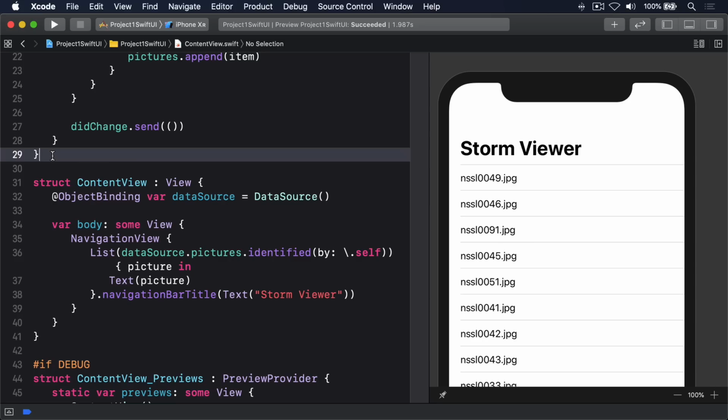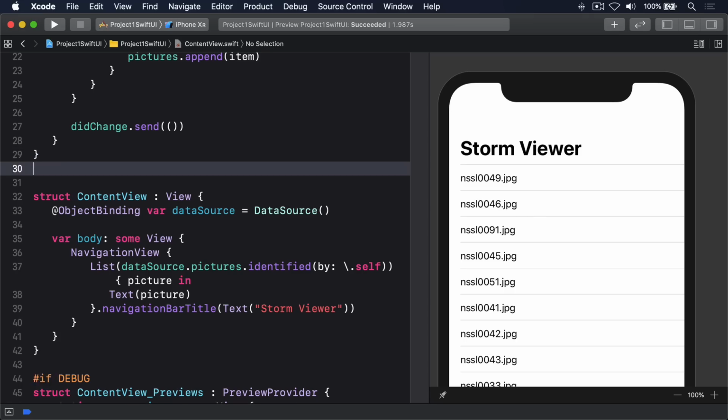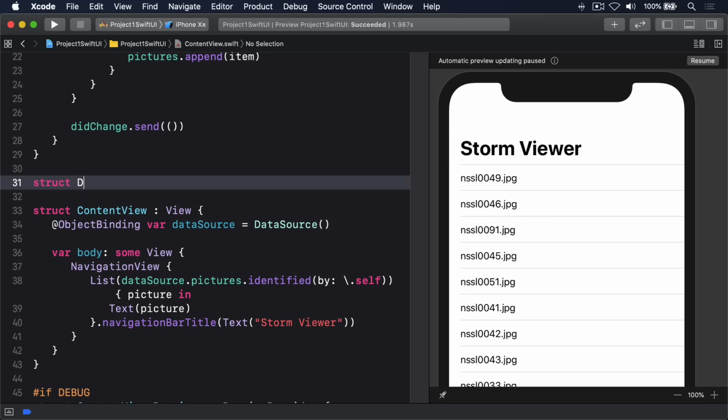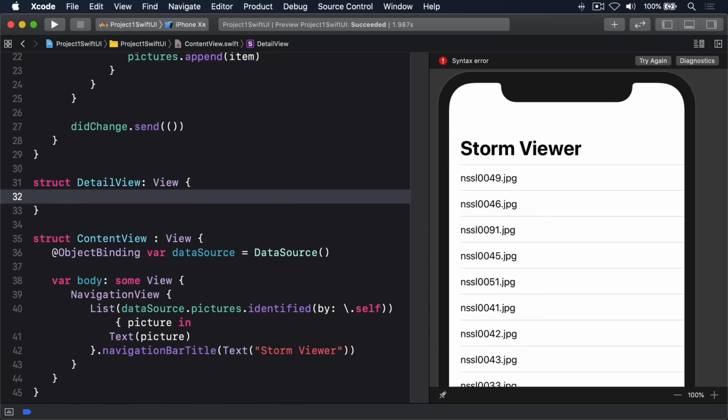And of course, if this were a real project, you'd have multiple Swift files. It wouldn't just be one big, huge Swift file. You'd have a different Swift file for the detail view, a different one for the data source and so forth. But it's a quick video. So I'll say we've got a new view, which is called DetailView. And this conforms to the View protocol, which is required to show things on the screen inside SwiftUI. This is going to have a selected image, which is a string. There's a property of the struct. And so when you create the struct, it'll say, okay, what's my selected image? You get the default memberwise initializer built in for you.